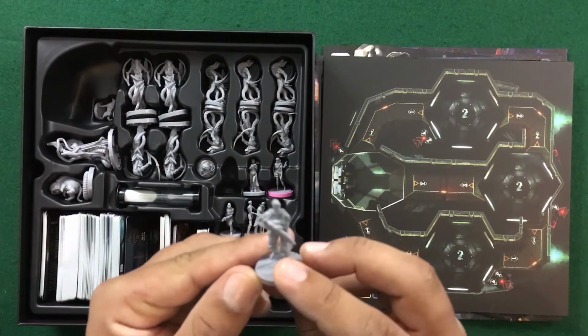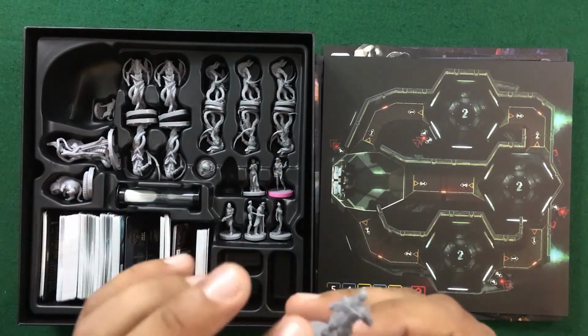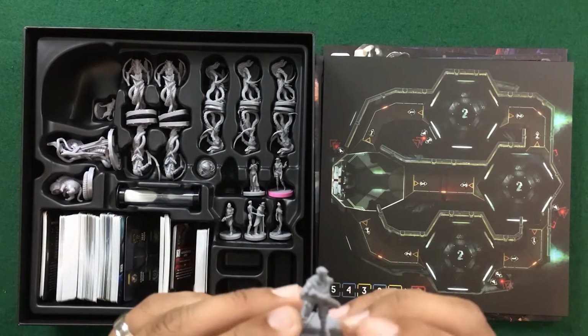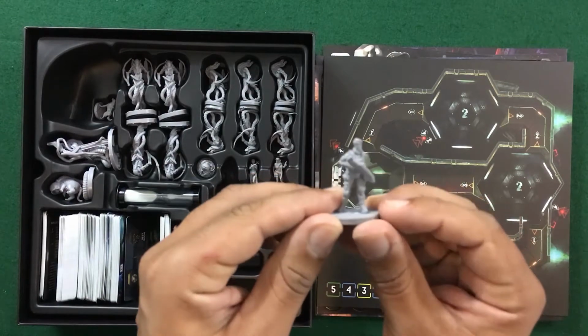So here we've got the bounty hunter, and I definitely don't like the detail right there. The back of the character with all of the little things he's got on it is good, but the center looks a little bland, though we do get to clearly see his gun.